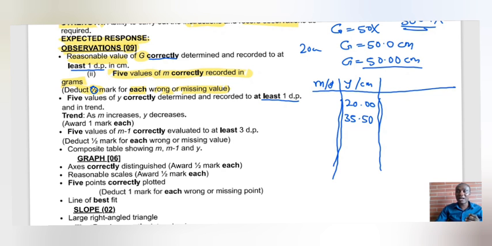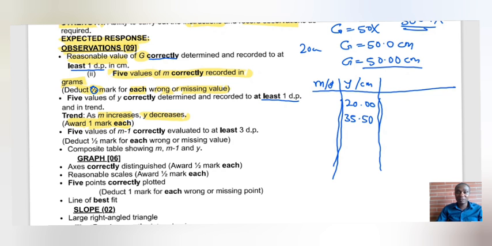Now there is a trend. So they look at the trend. The trend is that as M increases, Y decreases. That's for this question. It's not compulsory that it has to be like that for other questions, but there's always a trend. If one is increasing, the other one should increase or decrease, or both of them should decrease, both of them increase, or one should be increasing and the other one decreasing. So these are trends that they look at. So you have to take note of this when carrying out your practical. So you are awarded 1 mark for this. So if Y is decreasing while M is increasing, it means that I'm assuming the masses are increased based on this experiment.